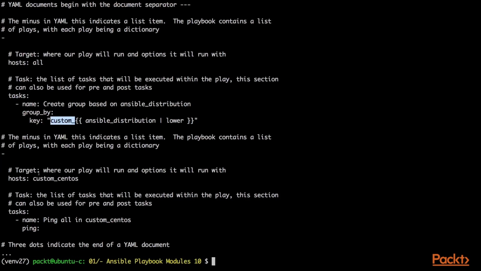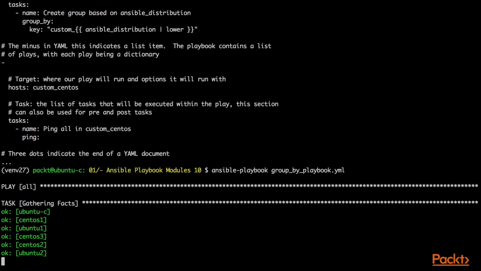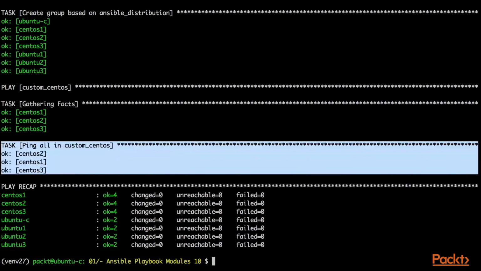And here we're actually making use of this. We're saying, target the custom_centos group and ping all of the hosts. Let's give that a try. And there we have it. So this has used our custom group and it's pinged CentOS 1, 2, and 3.